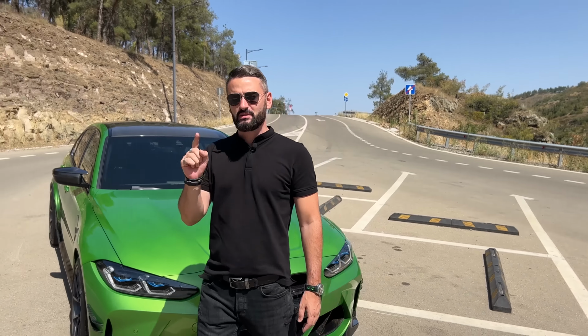Let me go back to the color. It is called Java Green. If you really want to know the name of the color, you can check it out. It is absolutely beautiful. Under sunlight or in the shadow, at night, in any period of the day, this color always stands out.